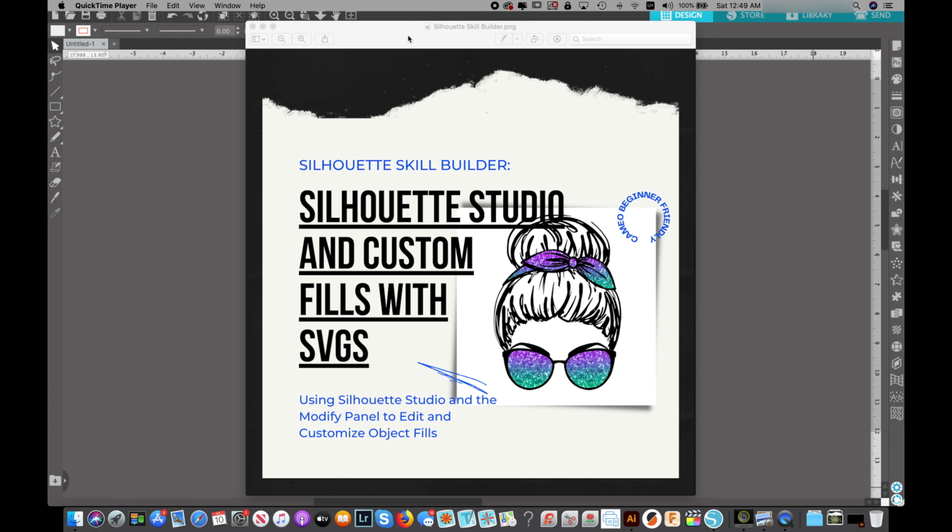Now I'm going to start by saying that you will have to have either the Designer Edition, I don't know if there's one below Designer Edition. I know this will not work with the free edition because I'm using SVGs for this, and you cannot use SVGs in the free software. You have to have paid for an upgrade. I know for sure the Designer Edition has support for SVG, and of course the Business Edition does.